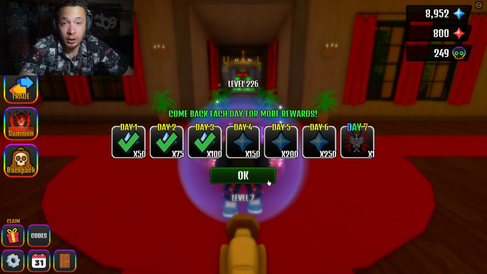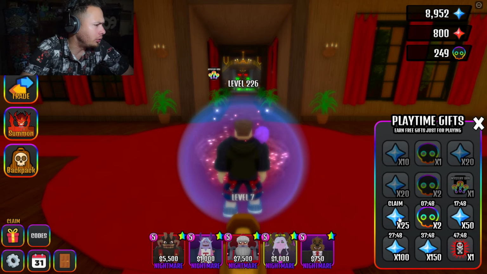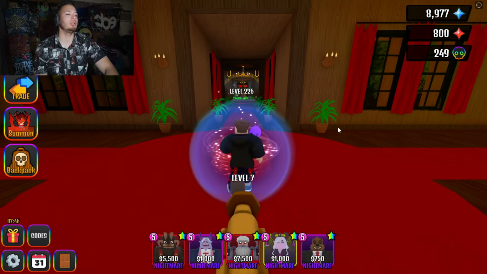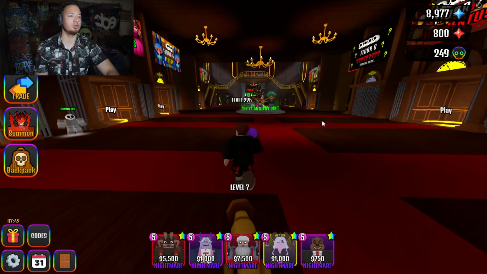That took a lot longer than it was actually supposed to. Oh my. So let's go ahead and collect a couple of things here real quickly. Perfect. So we got a little bit of soul gems and a secret urn. Now we're going to head back there and just look at the realms.